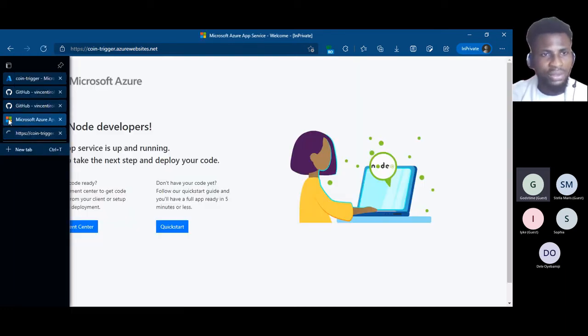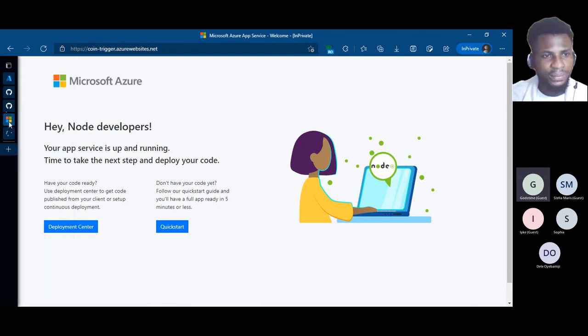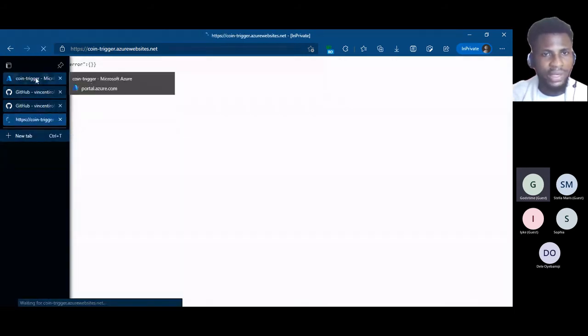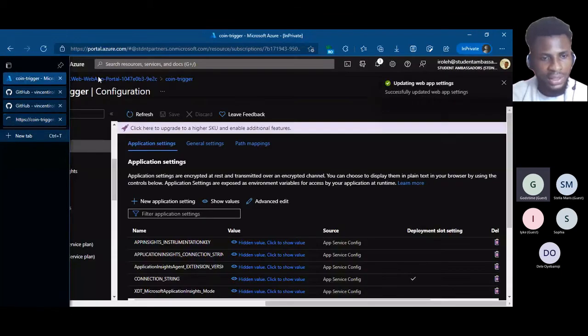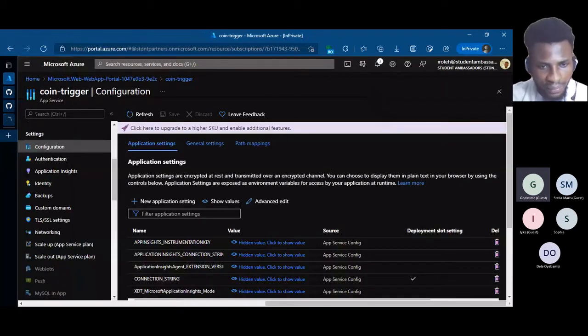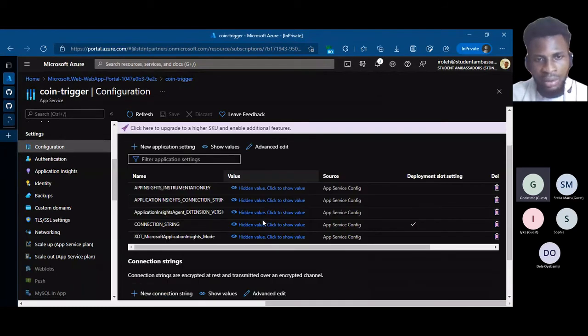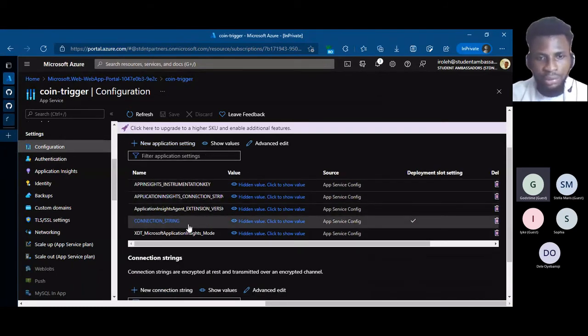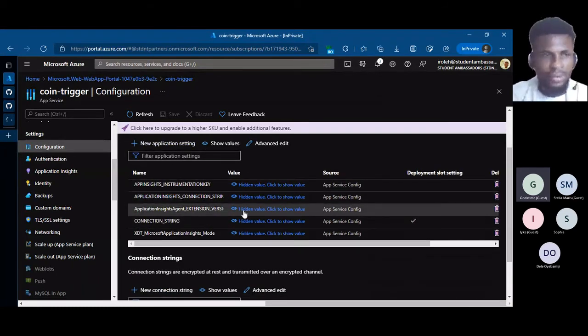So that's basically how to manage environment variables on Azure. Under settings, configuration, you have new application settings. Just go ahead and click on add new, and put your keys and values right there.